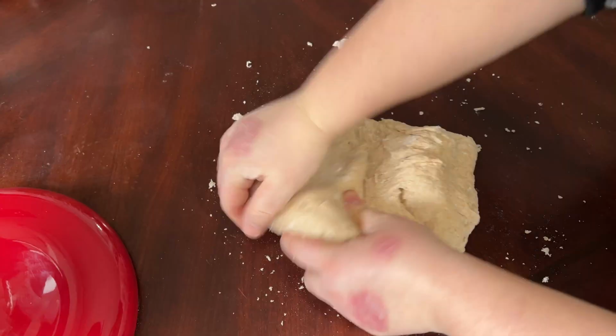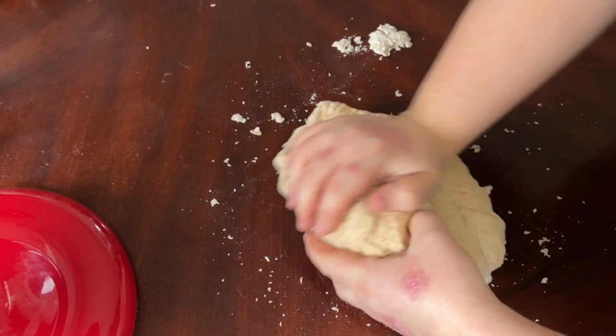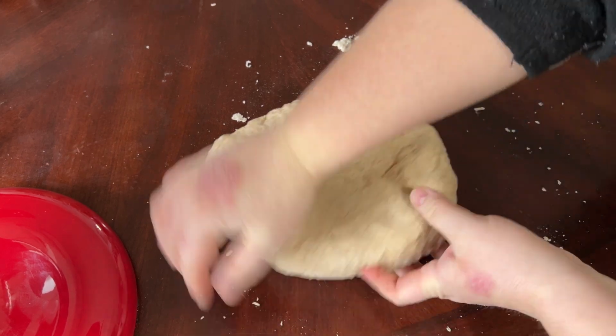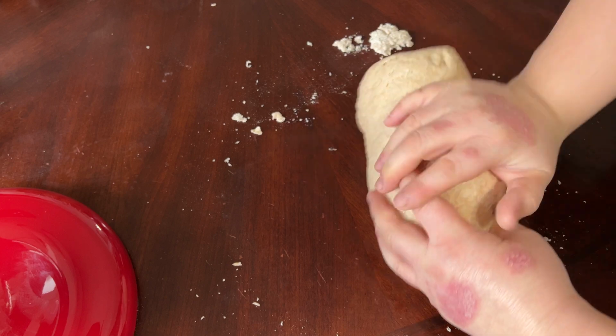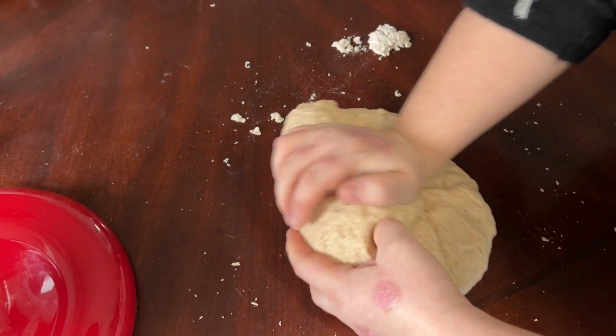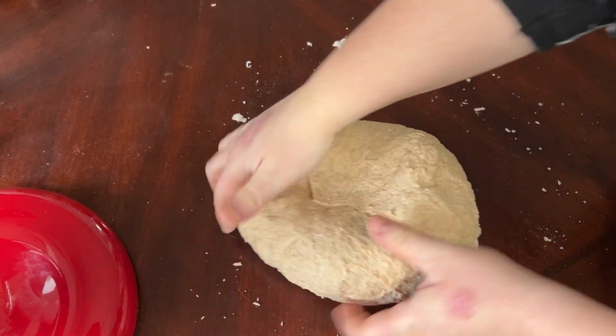So I just need to let it rise for a bit after we've kneaded it. I like to do the kneading just by hand, just to get it to the right consistency that I like it. Sometimes I found that you can add a little bit too much flour and it gets too thick, and you can also make it too sticky. So I like to just do the last part on my own by hand, so I can feel that it's the right consistency that I want our bread to be.